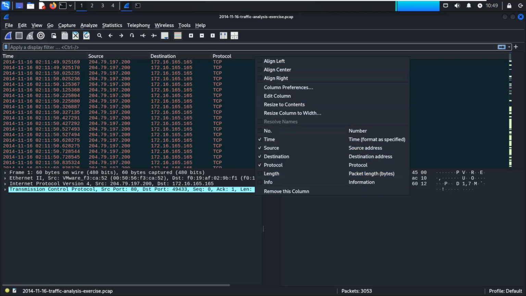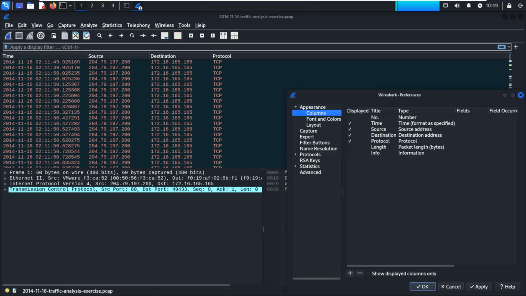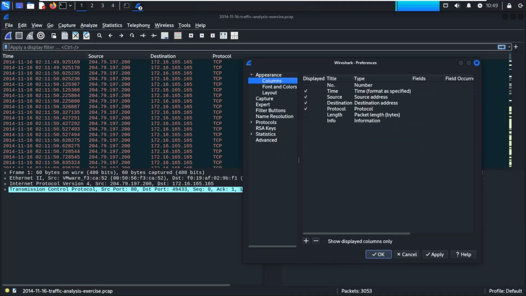Okay, and then what I'm gonna do right here, I want to add some things. Wait, let's add some columns. So you got source and destination, right? We can actually add, let's say, we got the source address, so we also need the source port to see what port it was. So I'm gonna just say source port, like that. Just give me a little bit of space here. Yeah, and it should be like space a lot.